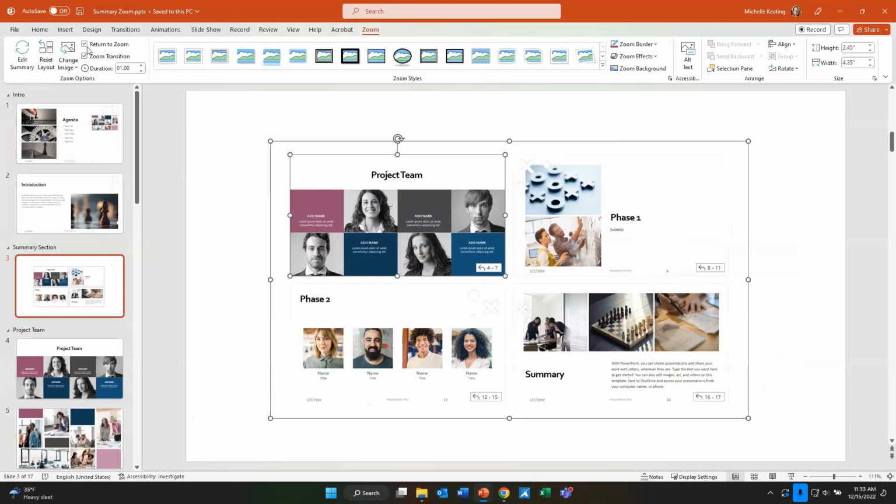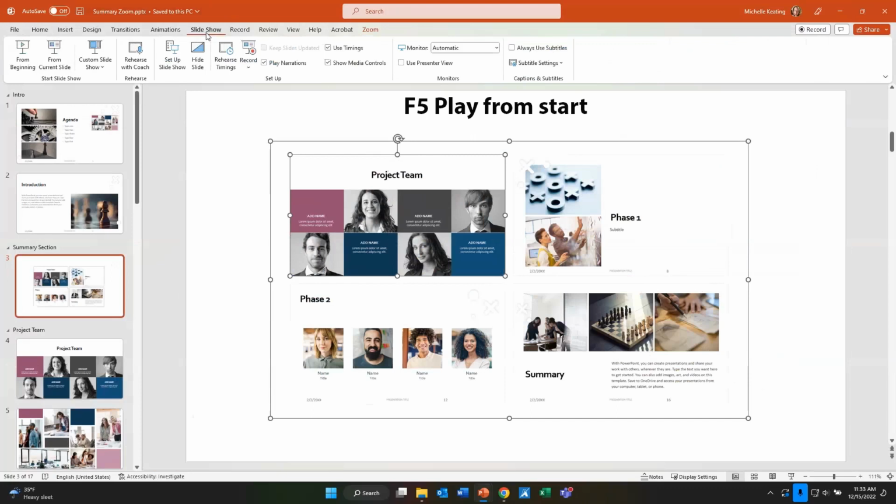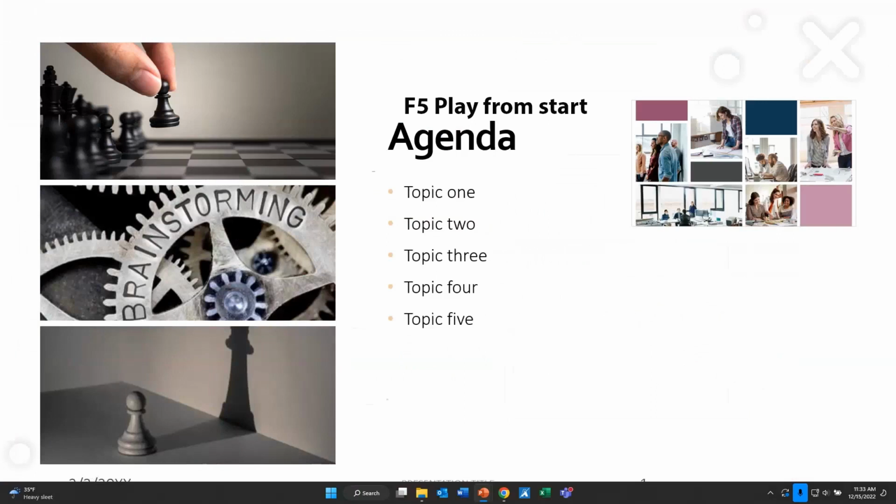We'll talk about return to Zoom, and Zoom transition is, how long do you want your Zoom to last? Do you want it to be a slow Zoom or a quick Zoom? And if you want to put in borders or any styles, this is nothing different from image styles that we show in a lot of our classes. So nothing different here. All right, so I'm going to go into my slideshow view. I'm just going to click on the Slide Show tab and click From Beginning. And for those of you who like keyboard shortcuts, you can simply press your F5 key on your keyboard.